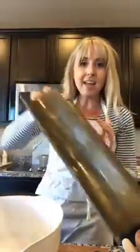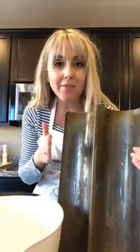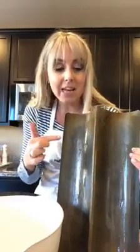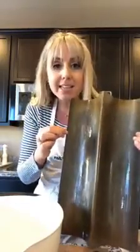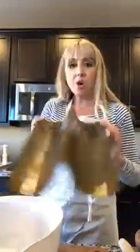So you need to invest in a baguette pan, okay? You can get this anywhere. It's very cheap. If you have a kitchen outlet store, Williams-Sonoma, Amazon, you can buy this anywhere. There's some with holes and some without. I have both and I love both. But you need to invest in this, because this is what's gonna make the true, authentic shape of your baguette, okay? So we need this.